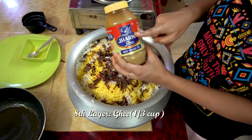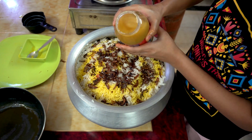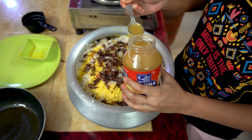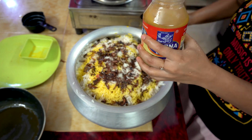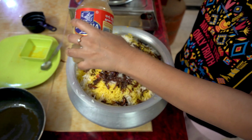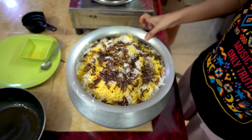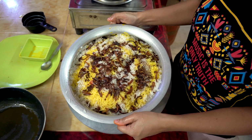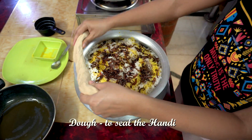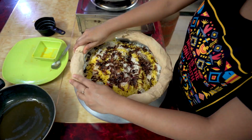Last but not the least, let's add ghee. You can add as much as you want. I'm going to add about 1/3 cup of ghee over the biryani. We have added all our ingredients for making the biryani. Now, here is a dough that I've made with wheat flour and water, which I'm going to place on the sides of the pan.